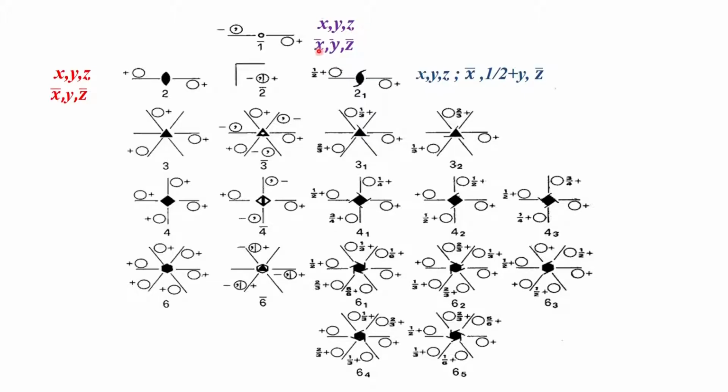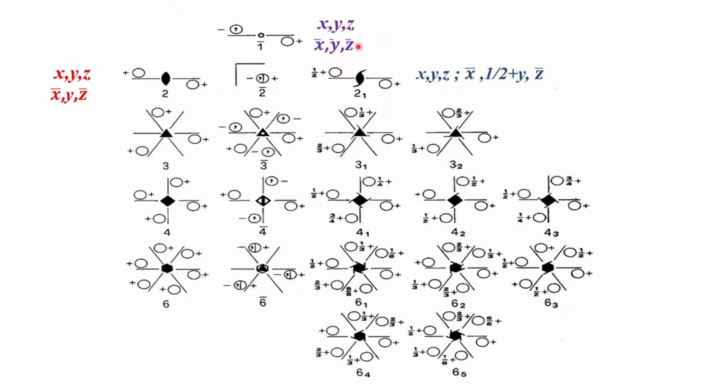So, in the last class we looked at the types of symmetry operations and the symbols that we give for the type of symmetry operations. For example, in this very first illustration here you see the presence of an inversion center. The presence of the inversion center is indicated as 1 bar, which tells us that if a point x, y, z is taken in 3-dimensional space, it goes to x bar, y bar, z bar, that means minus x, minus y, minus z.